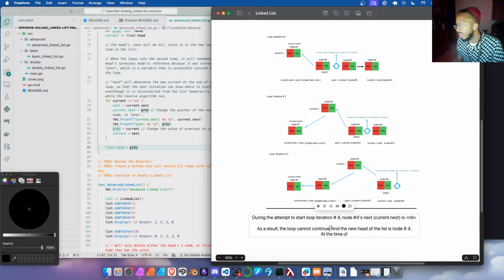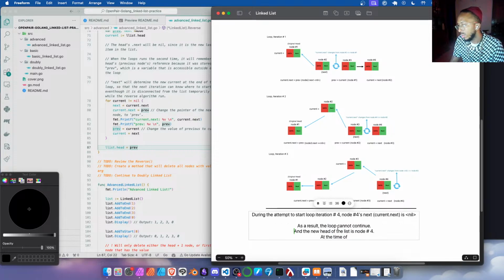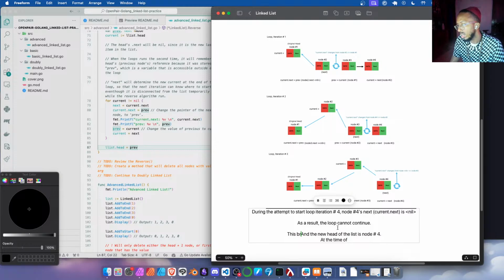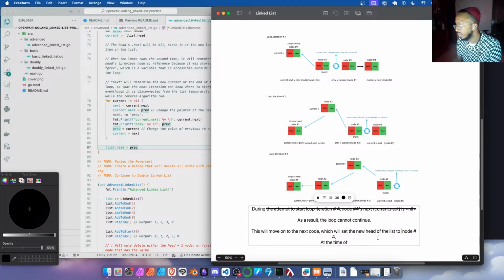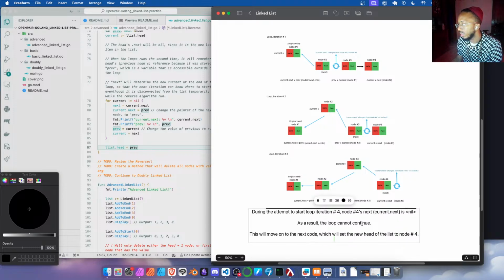This will move on to the next code, which will set the new head of the list to node number 4. Okay, that's what we need.